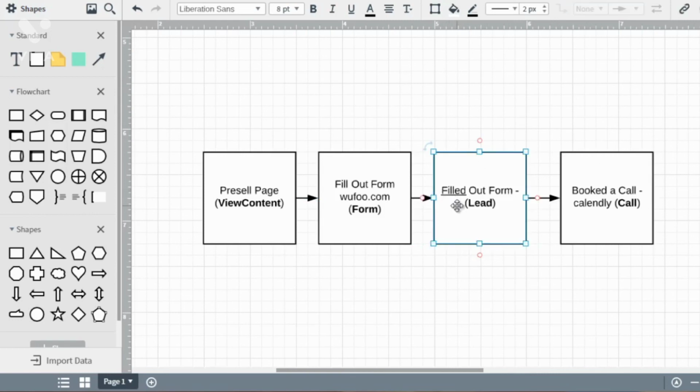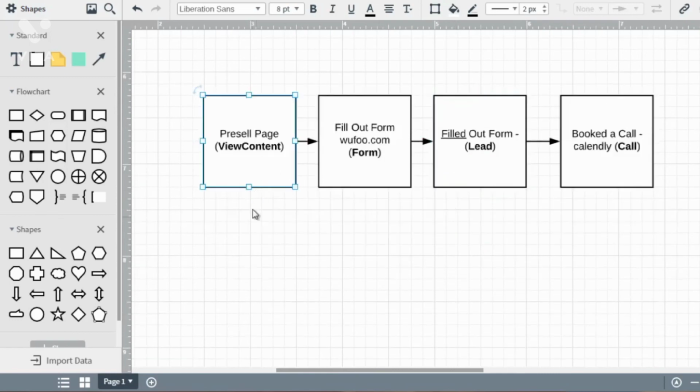Now, you could create custom audiences, kind of like the purchase funnel, and say, okay, people who have visited this page, but they have not visited any of these pages, let's retarget them and get them to fill out the form. You can create a custom audience next after this and say, okay, anybody who has filled out this form, but they have not booked a call, let's do another custom audience and do a retargeting campaign to remind them to book a call. So anyone who lands on here, you can create a different custom audience and maybe warm them up with really good content.